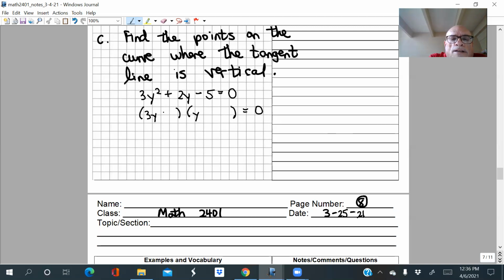I think so, right? Can't I put the 5 here and the 1 here and make this positive and this one negative? Does that work? Let's see, 3y times y is 3y squared, plus 5 times minus 1 is minus 5. That's nice. Now what about the middle term? You would have 3y times minus 1 is minus 3y, and then 5y is positive 5y. Positive 5y and minus 3y is a positive 2y. Yay! So there is the correct factorization.